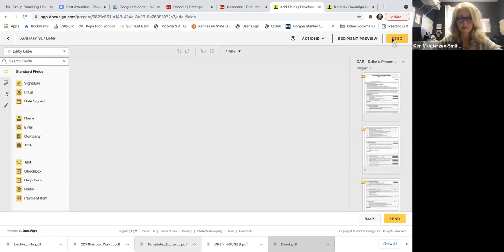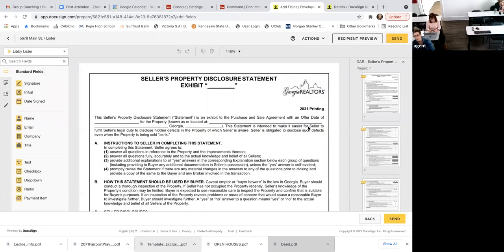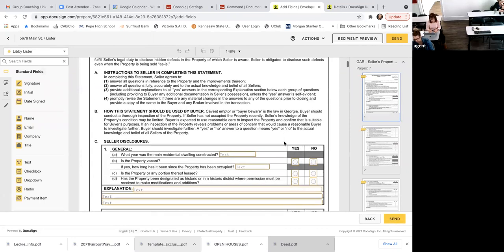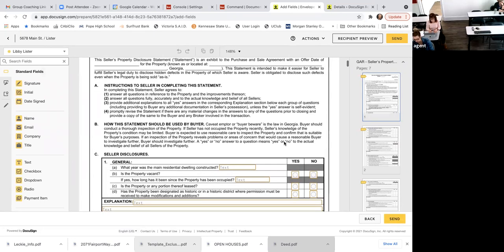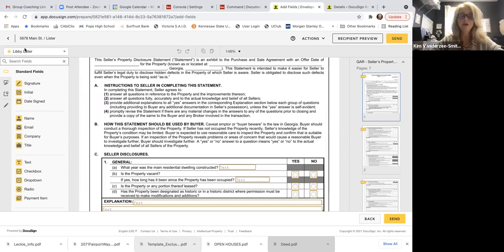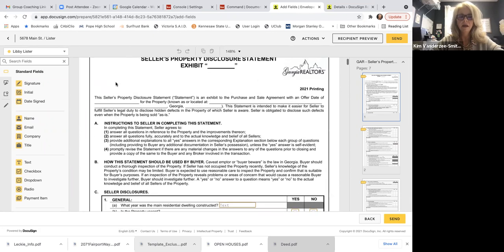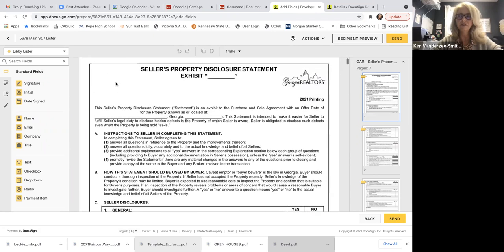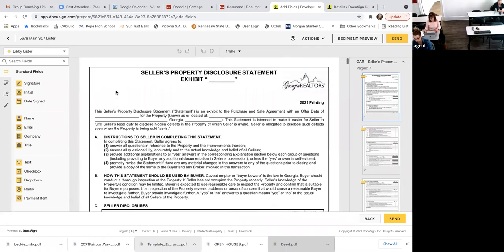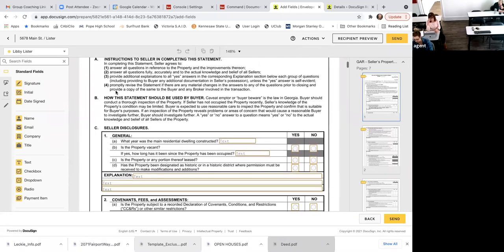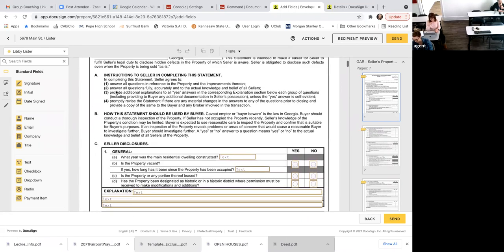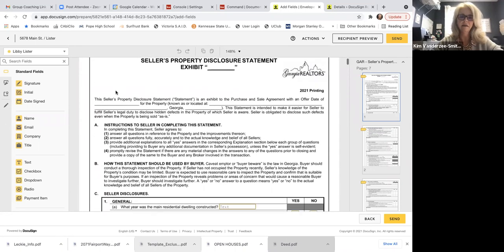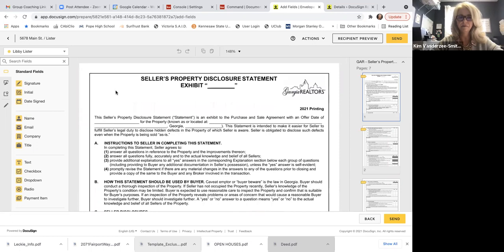Mine doesn't have the agent. Is there a reason why mine wouldn't have the agent on that pre-tagged role? Do you have the agent filled in on your details tab? Yeah. Okay. Do you have your email address entered in there too? Yeah, normally when I have done this, it comes up, but on this one it didn't. I don't know. I can come look at it and let you know. No worries.